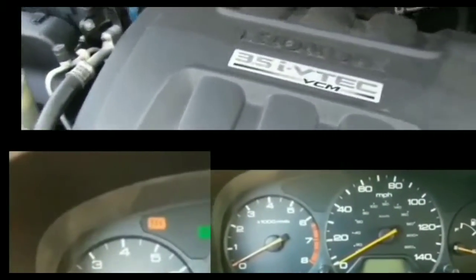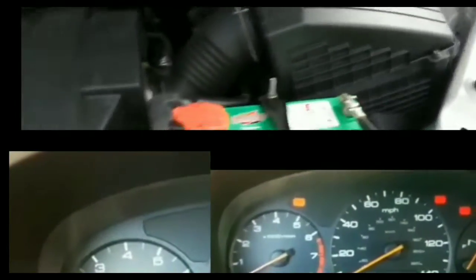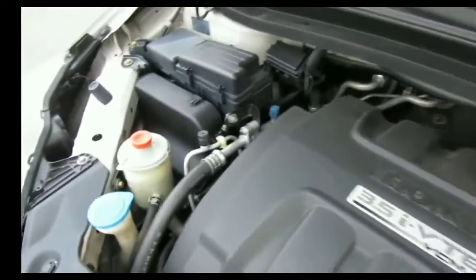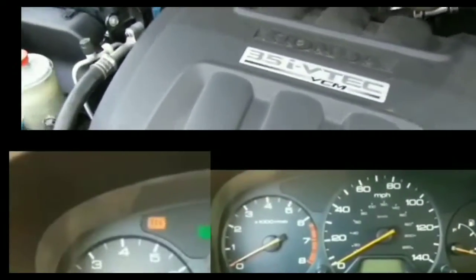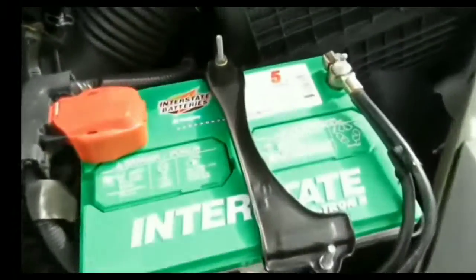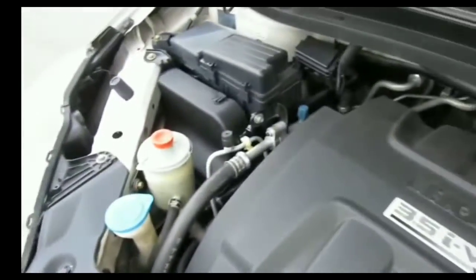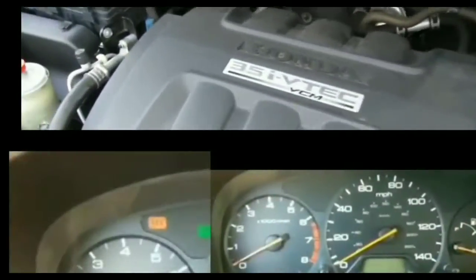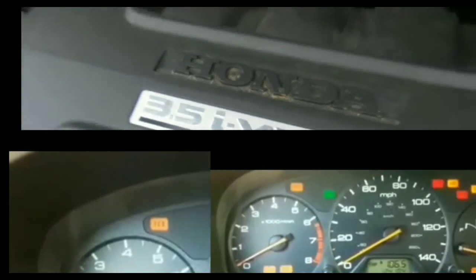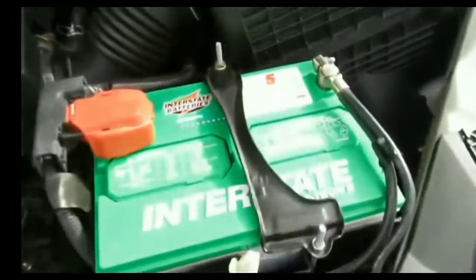Alright guys, it's the next day and it was the starter. I had the car towed, which was a waste of a couple of hours. I had to order a part — I mentioned I was going to get one from the junkyard, but I didn't want to wait that long. So I ended up going to the auto parts store and got another rebuilt starter, because the brand new one was about a hundred dollars more expensive. I'm also thinking about buying a used OEM starter off eBay just to have on hand for the future.